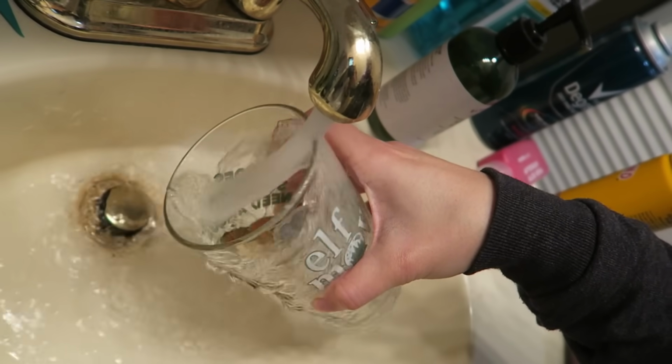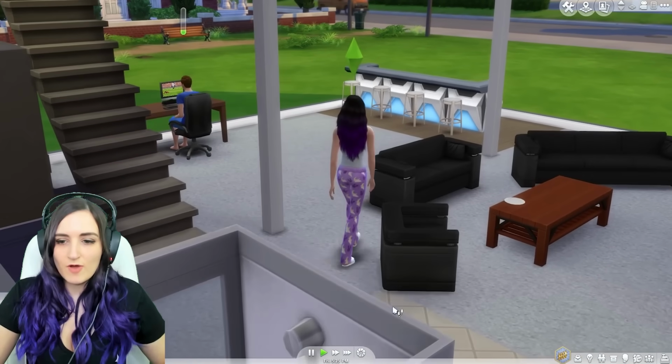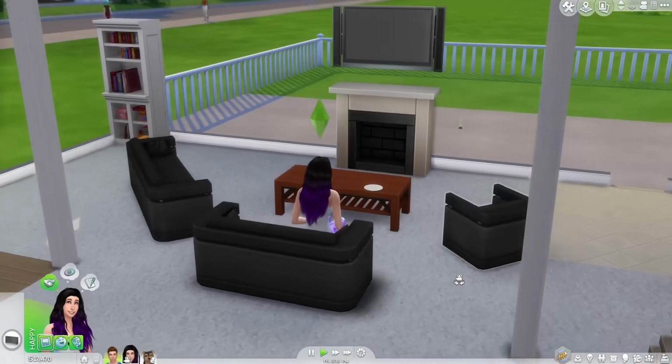Yay, washing the dish. Whoa. All right, then 5:13, I walk back out to the TV. I'm so hungry, guys. I'm so hungry and I still have to pee. Watch TV though, that's more important. I'm just gonna flick through the actual cable channels and see if I can find anything good.